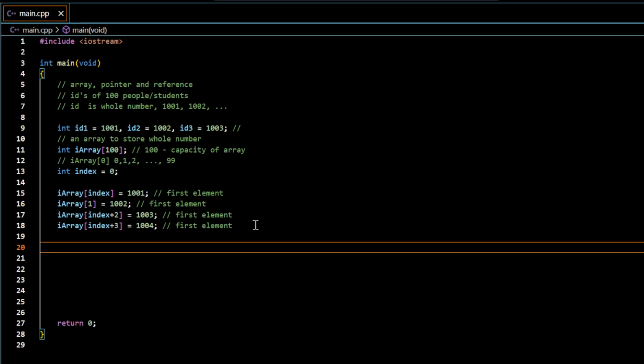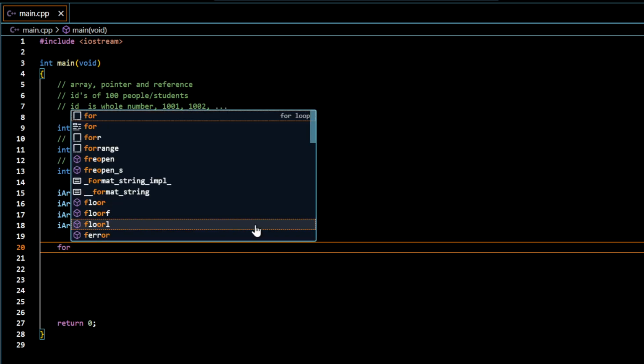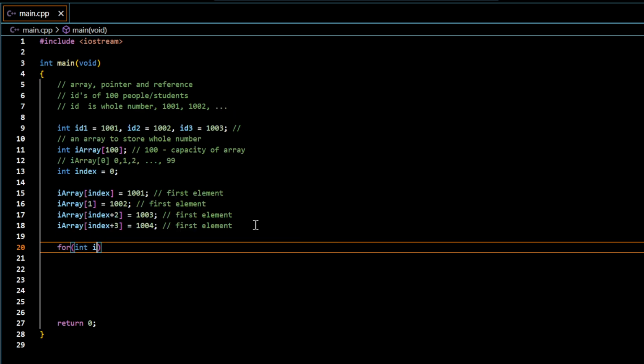Now one advantage of having this kind of array is that I can set this data, these IDs, in a loop. Let's say I want to set 10 data items into it.